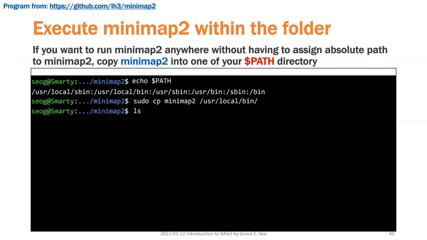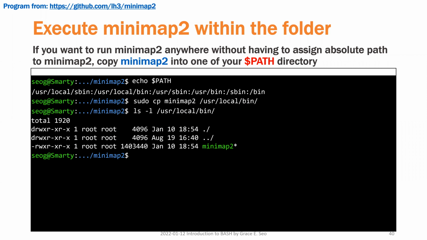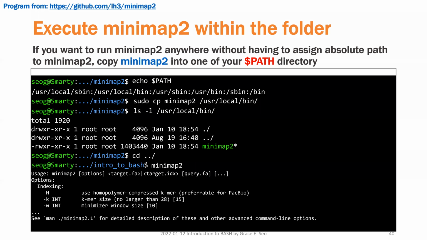Now you can check your bin folder where you've copied minimap2 and see that executable permission under the root. We got the X there, so you can use the program. To confirm that the program was actually copied over properly into the system bin, you can first get out of that minimap2 folder and try running minimap2 without specifying any path, just the program name itself. If you see this usage output, which is like a help page, it means that the program is available for use.